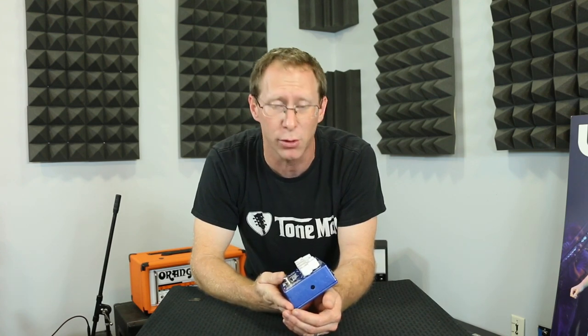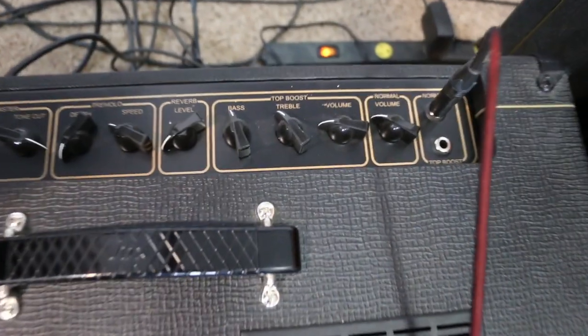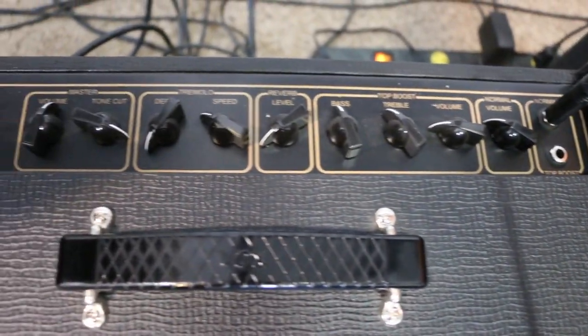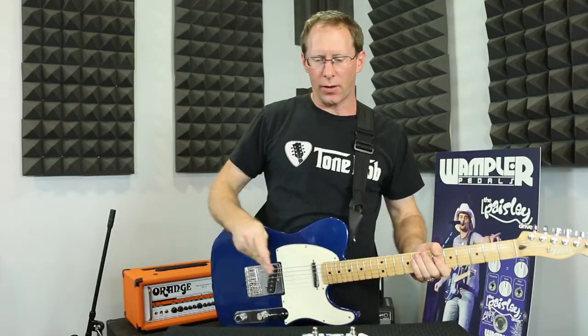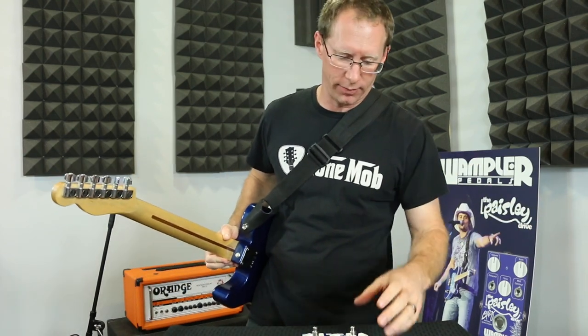Speaking of playing with, let's play through this thing, get some tones out of it. First of all, let's go through a Vox AC15, since that's a little more similar to what Brad's going to be playing through. All right, so the Paisley Deluxe, or the Paisley Dog, as Brad would call it.